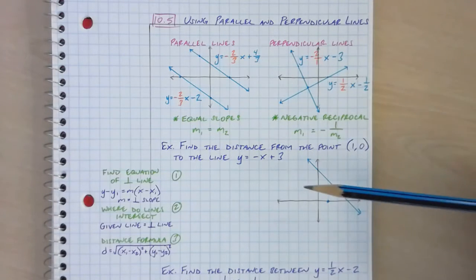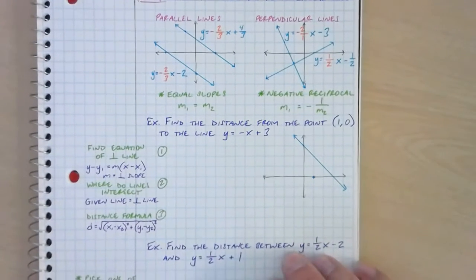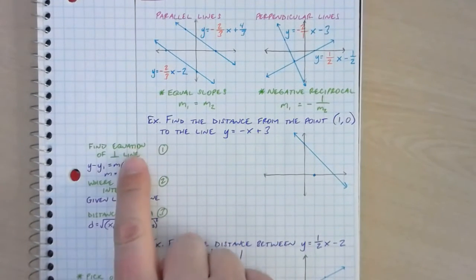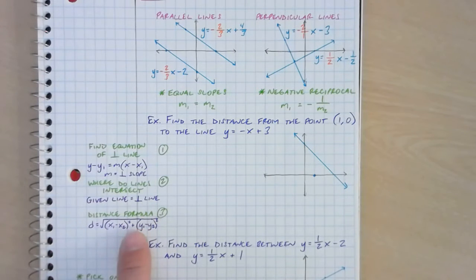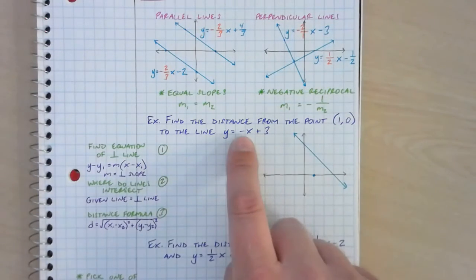All right, so there are only two examples in this section. Again, it's mostly just a culmination of the things we've done so far in this chapter. This video is going to contain the first of those two examples. And we're going to follow this three-step process that I have written down in my margin. I recommend you do the same. Step one will involve finding the equation of a perpendicular line connecting the two objects together.